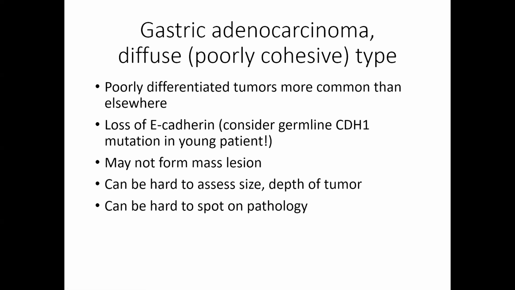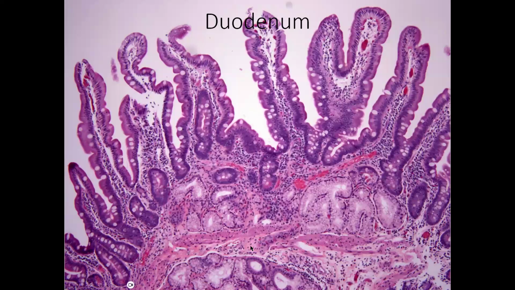There are examples where on a resection, you don't see any evidence of tumor at all on the outer aspect of it. And then you cut into it and look at it under the microscope and you realize that there's actually tumor crawling all around on the serosal surface. So they're very, very sneaky, very problematic tumors to try to identify and treat. There's an old saying in pathology, if you haven't missed a diffuse gastric carcinoma, you will. So it's an unfortunate thing. They're really, really tricky.